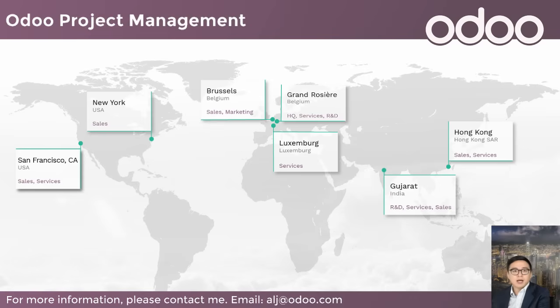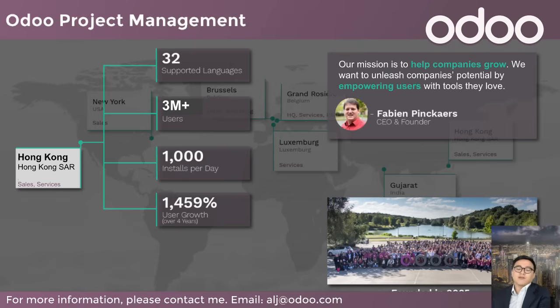We are a company from Belgium, and we are now hosting our webinar here in our APAC office in Hong Kong. In terms of the numbers, we are growing rapidly over the last few years. We have more than 3 million users already, and we have a team that is growing fast as well.